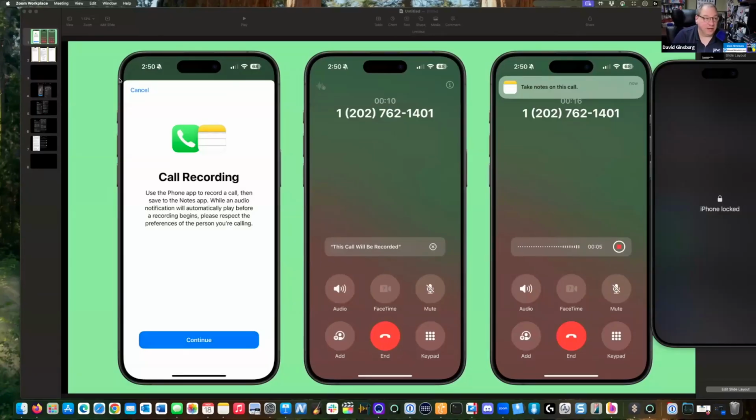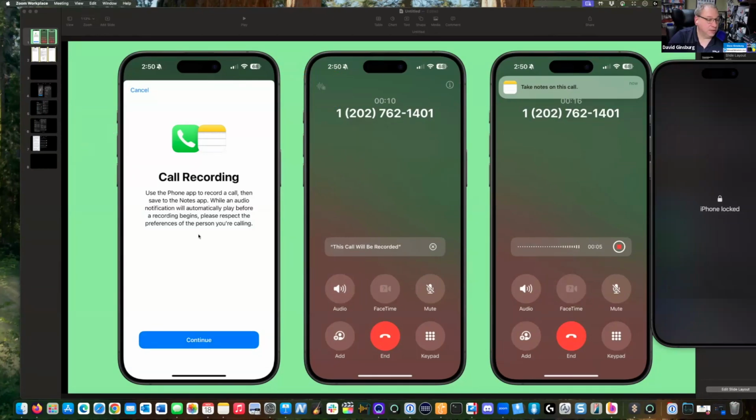So my first iOS 18 feature that I found to be really cool is that you now have the ability to record phone calls, doing call recording. This screen shows what happens when you click this little guy at the top, the record button, when you're in the middle of a phone call.